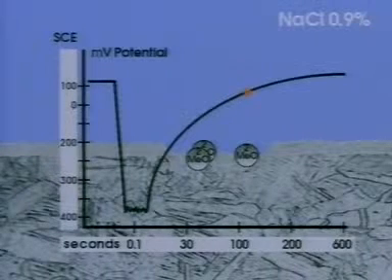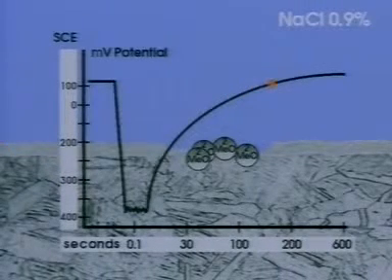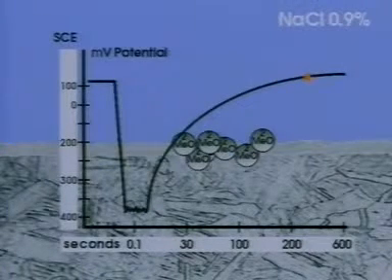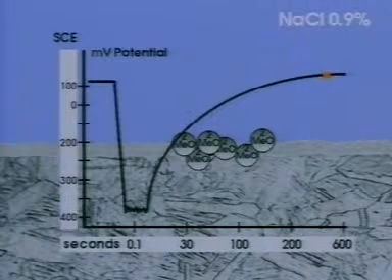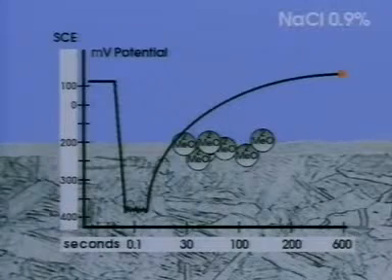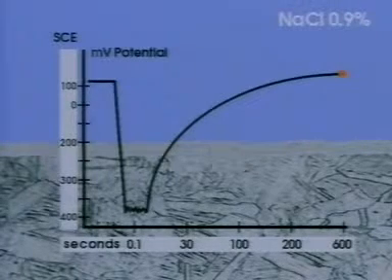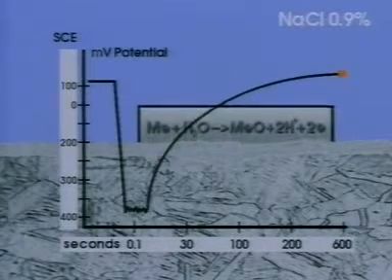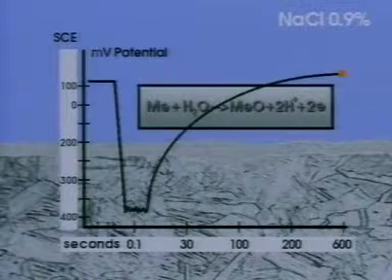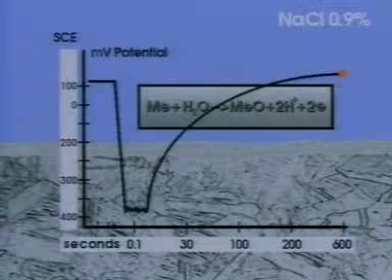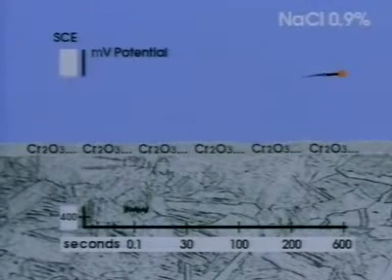If the film formation dominates, the metal may repassivate, and the corrosion potential will return to its original value from the low value typical of a rapidly corroding metal. The damaged site repassivates, and the potential is reset to its passive state. Charge transfer, and with it corrosion, is once again greatly reduced. The basic and very simplified anodic reaction is now displayed. This mainly forms a chromium oxide passive layer typical for stainless steel.